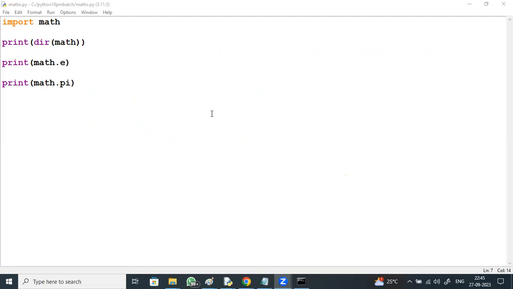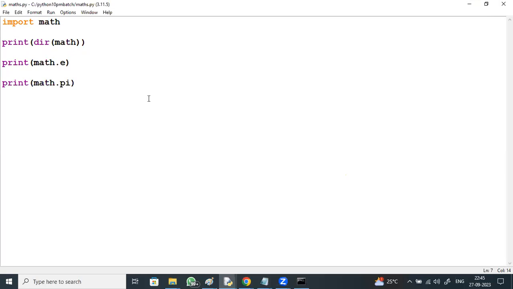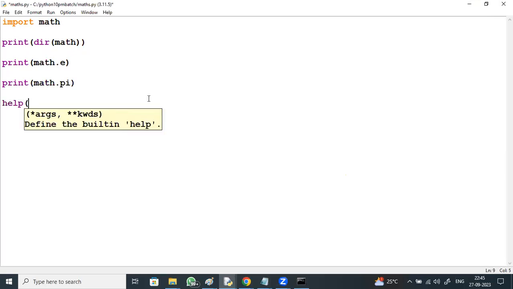Math dot e value and math dot pi. Similarly, here you have a function square root, and you don't know how to use it or work with the square root. Python is going to help you. There is a help function, just like the print function. Help on what?